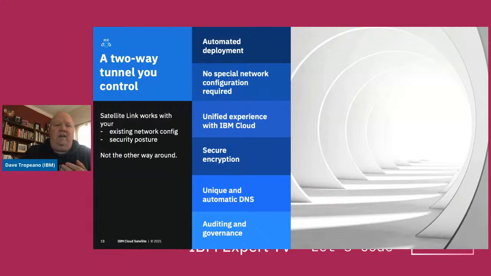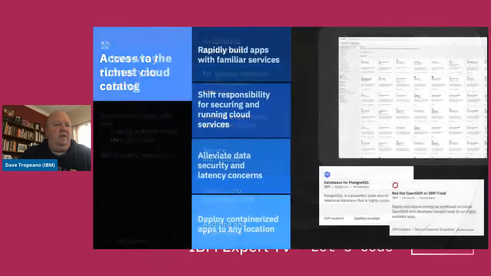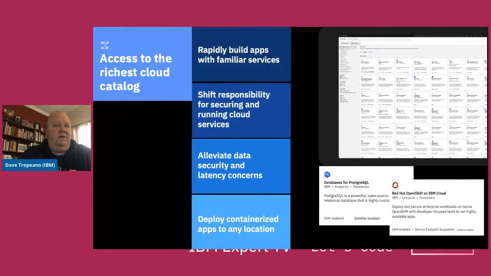And you have full auditing, you have full governance. You can turn this tunnel, this link on and off as you need to. And really the key here is that the satellite location itself is effectively a mini IBM Cloud region. There's no difference between a satellite location and an IBM Cloud region running in one of our availability zones. So you have full access to the IBM Cloud services, our IBM Cloud software, et cetera, right through our main IBM Cloud catalog.